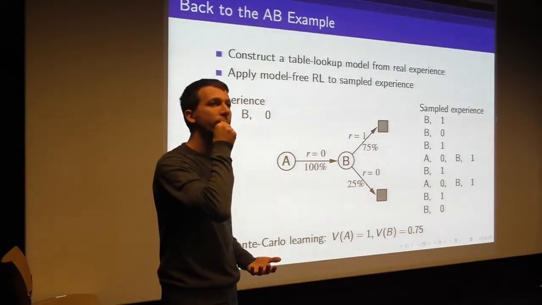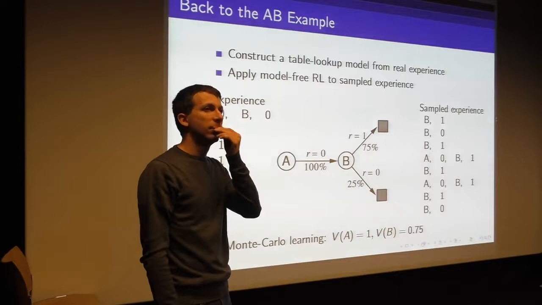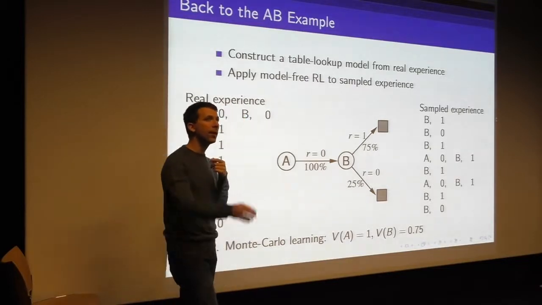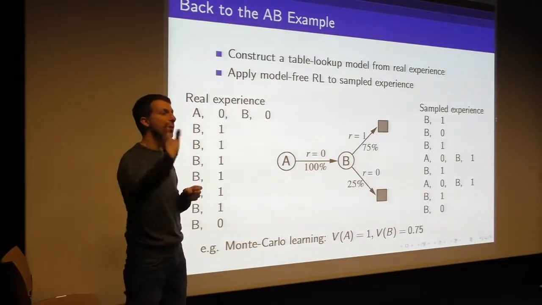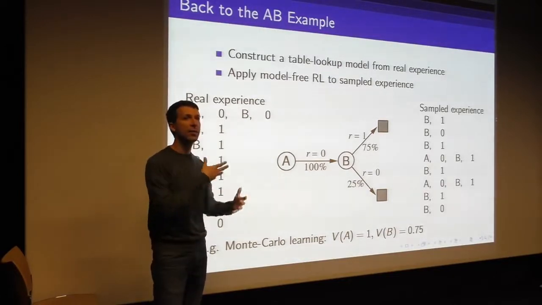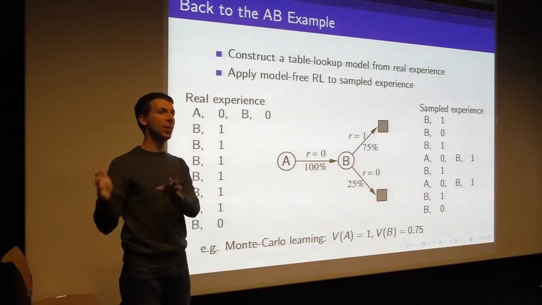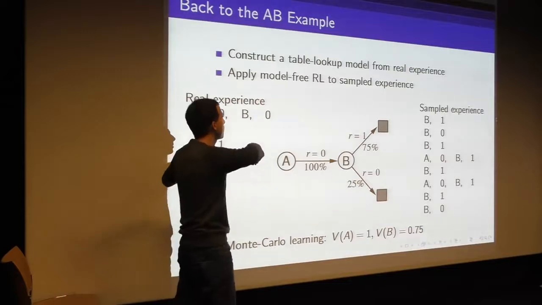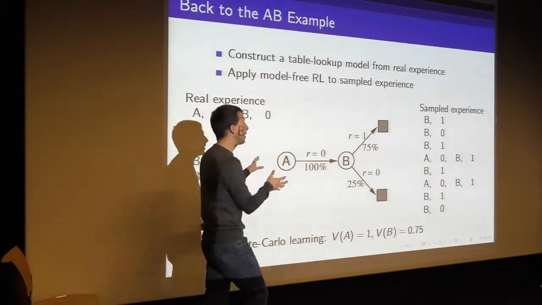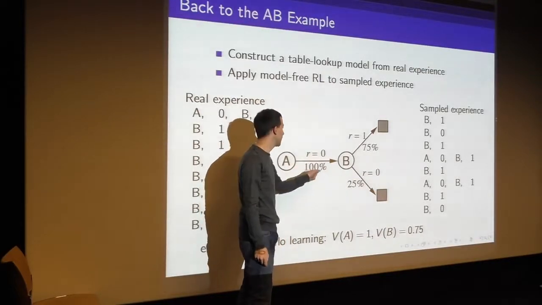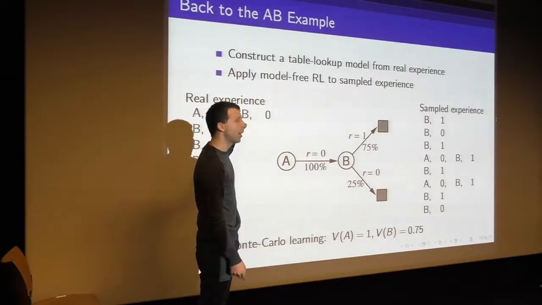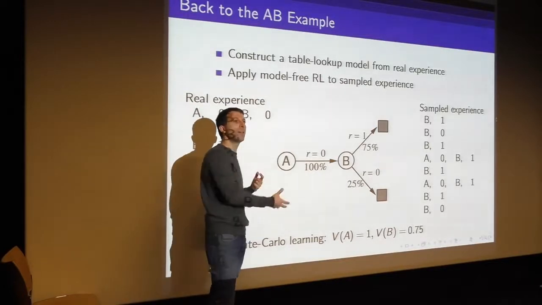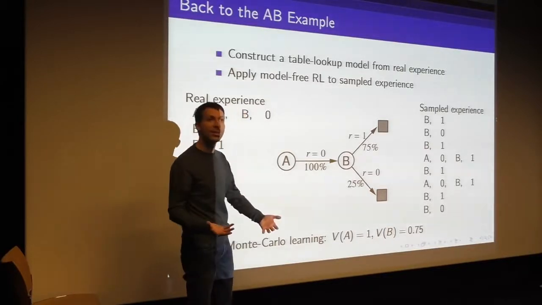What about uncertainty in the model? In some states we've experienced them much more often than others, so our estimates are much more precise. There will be bonus slides on Bayesian model-based reinforcement learning, which we won't get to today. Here we just made a maximum likelihood model. But if you want to take account of uncertainty — say, we shouldn't be completely confident of a transition being 100% from A to B when we've only seen one transition — we can combine our prior expectations with our data. Bayesian model-based RL lets you do that at some computational cost.